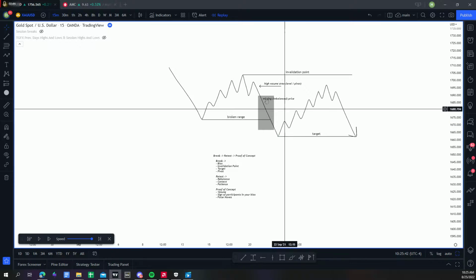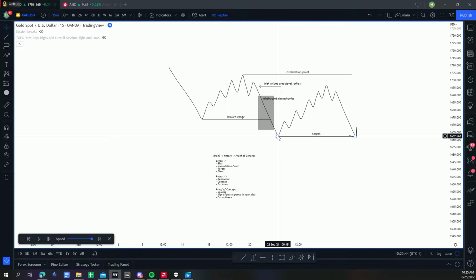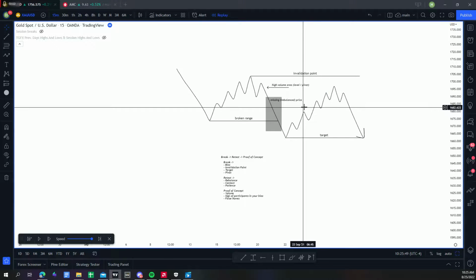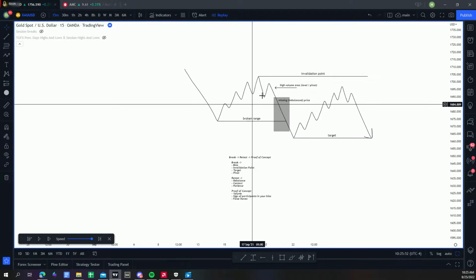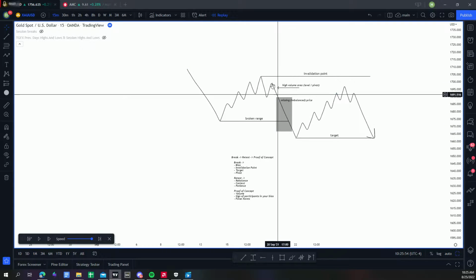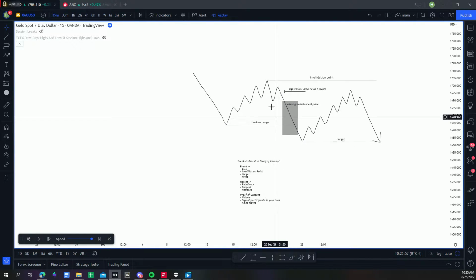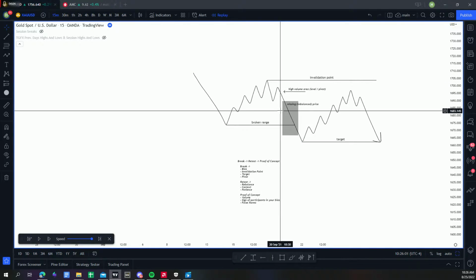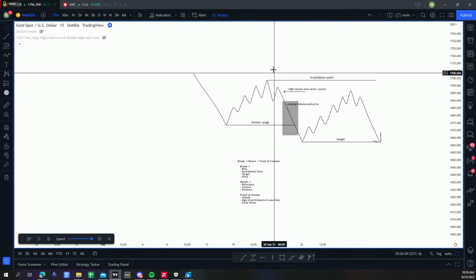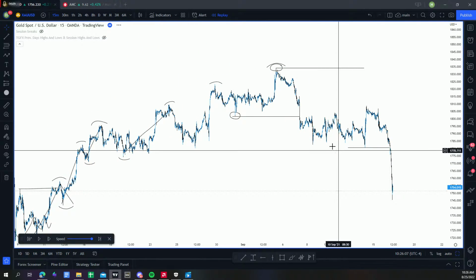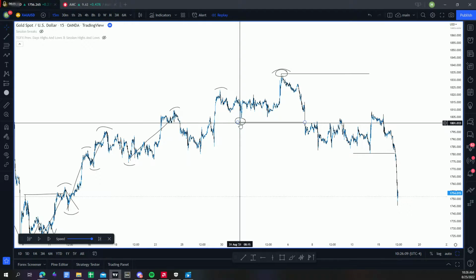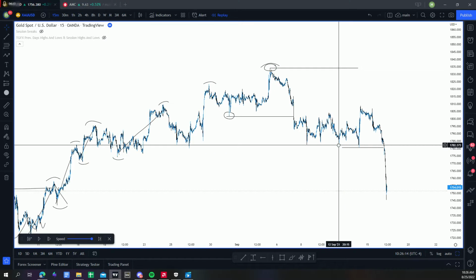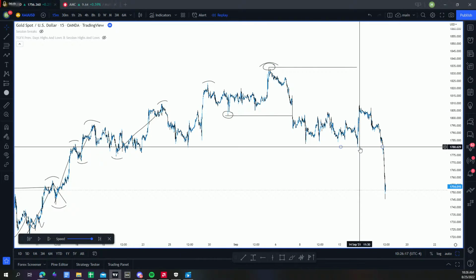So, pivot. After this low is put in and we have price pulling back, we're essentially looking for the last area before price fell off, that was a high volume area where buyers and sellers were flipping back and forth. So let's come up here. This is the range we were looking at last video. We had low, high, low. We have our invalidation point, we have our broken range, we have our target.